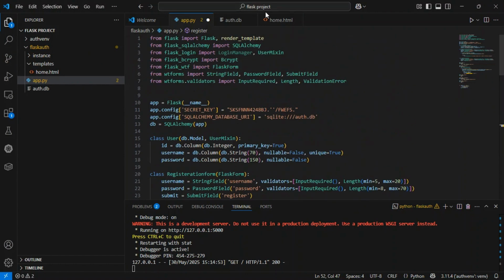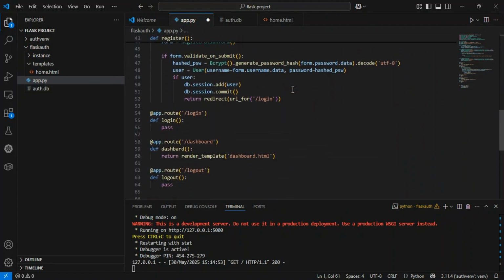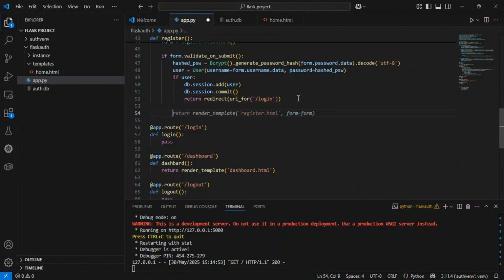So I'm going to import redirect and url_for. So yeah, basically this is it. That's basically it.